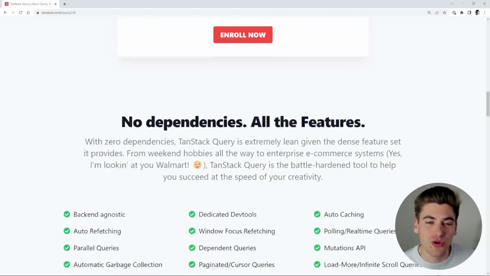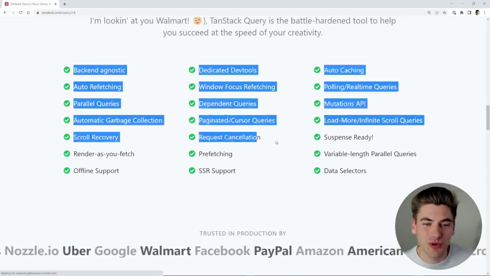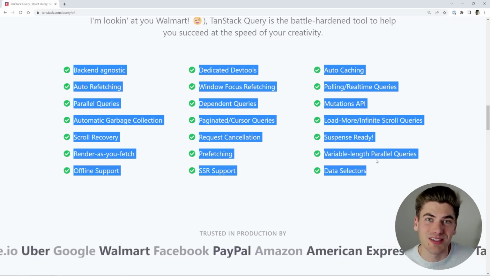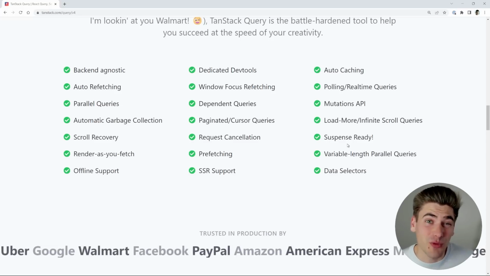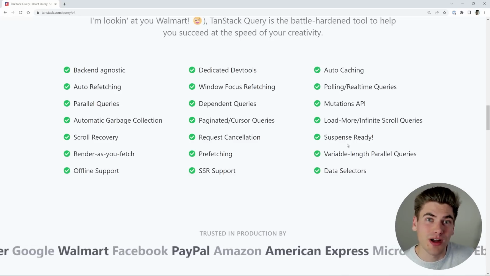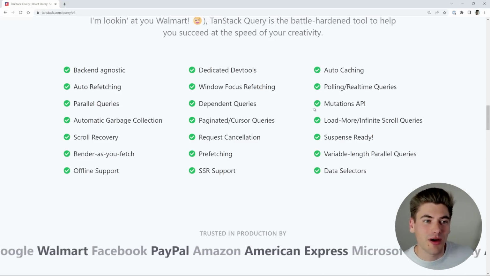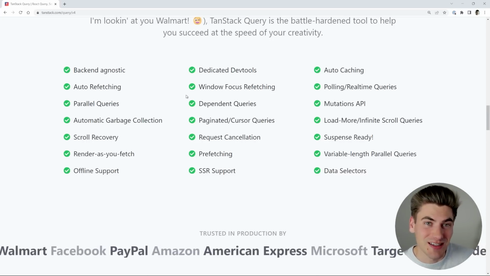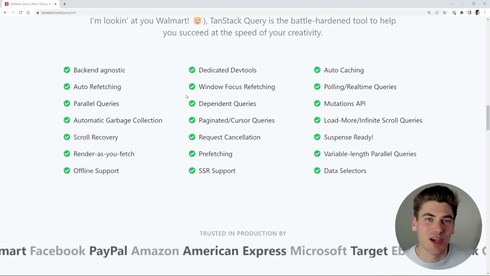Now, the thing that's so great about this is the fact that it handles pretty much everything you could ever want with accessing a server, all for you behind the scenes. And this really means that you can spend your time writing your actual code for your project, which is the fun stuff, instead of worrying about handling things like caching and cache invalidation, because as everybody knows, caching is an absolute pain, and this just takes care of it for you.